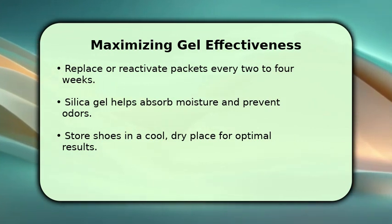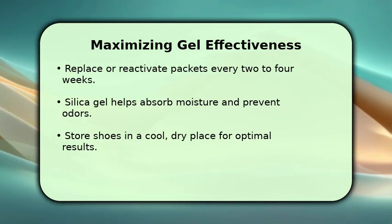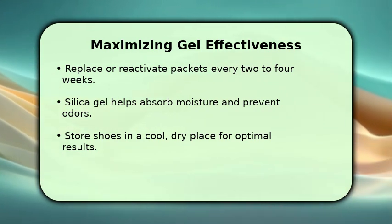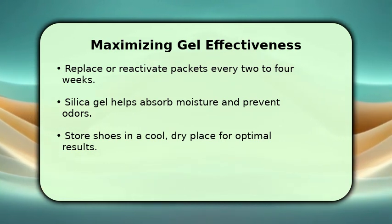Using silica gel is a simple yet powerful way to extend the life of your footwear and keep them feeling new. Always store your shoes in a cool, dry environment for the best long-term benefits.